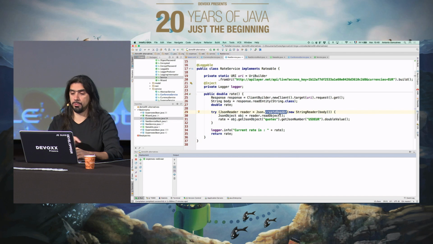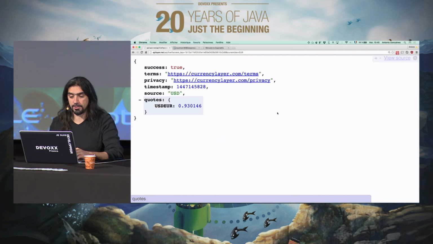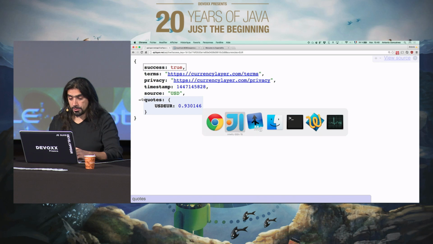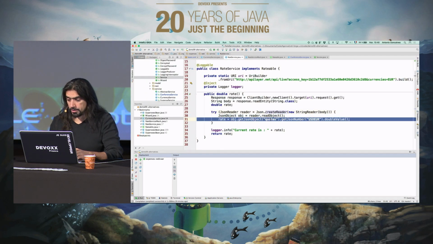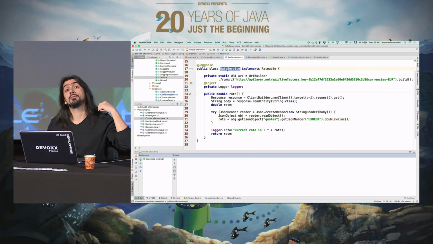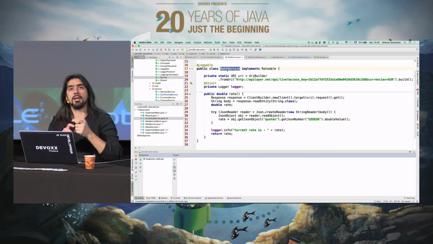So if I show you this service, I invoke this URL, the service gives me a timestamp, etc., but what I want here is quotes, and that will give me the rate from US dollars to euro. So the rate service actually goes online, goes on the web, picks up that and translates.